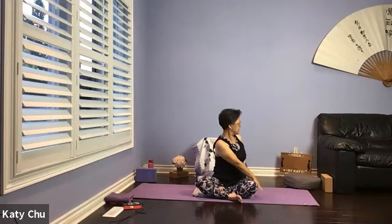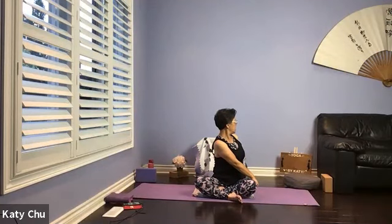Lengthen the spine in center. Exhale, twist. Opposite hand, opposite thigh. Back hand is behind your spine. Don't lean back too much. Using the front hand to help you turn a little bit more. Turning the neck as well. Continue to massage internal organs. An upright sitting position helps you to relieve back pain.